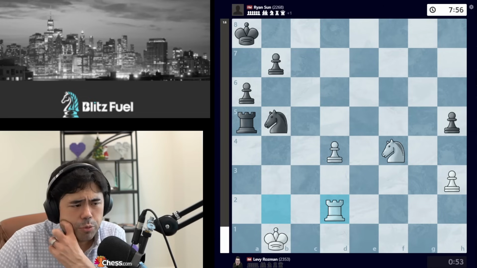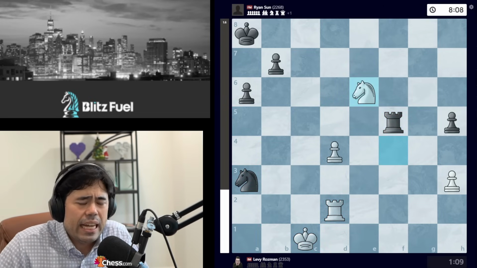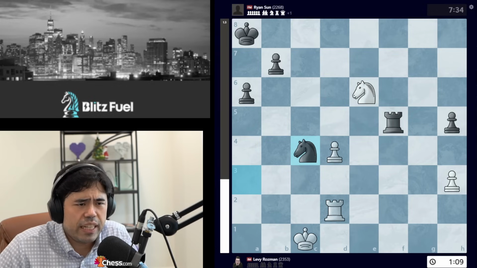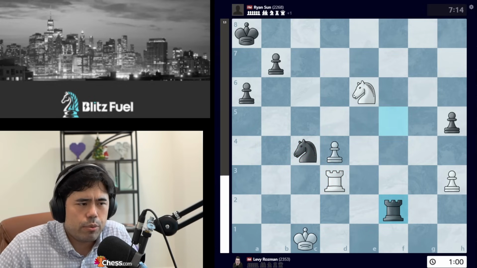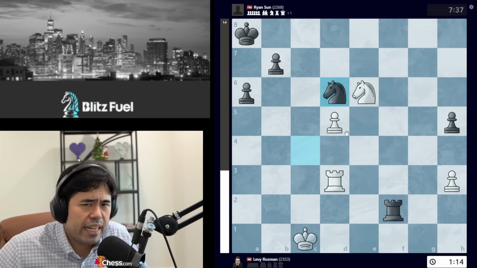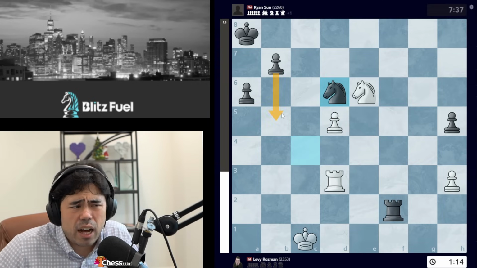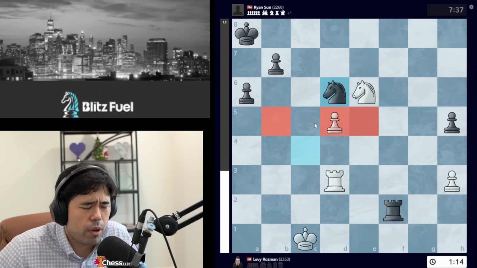So we get this move rook to d2 from Levy. Ryan plays knight a3, king c1, rook f5, and now Levy goes knight e6. Here we get the move knight c4. Levy plays rook d3. We get rook f2, and now Levy pushes his pawn with d5. Here we get the move knight to d6, and at this point Levy is down 1 pawn, but surprisingly it's kind of hard for black to push the pawns on the queen side.